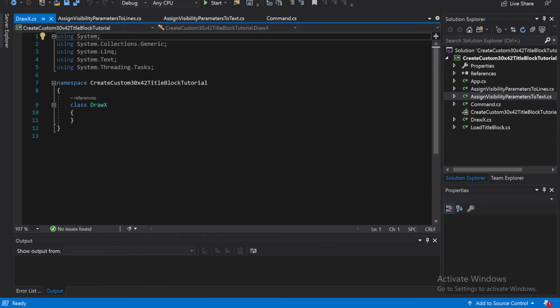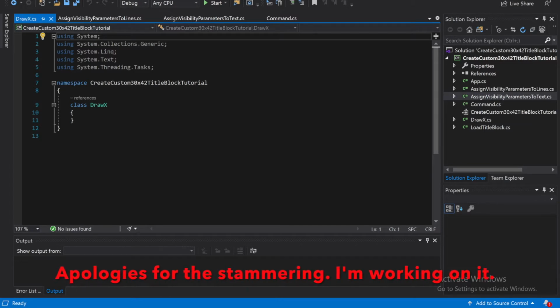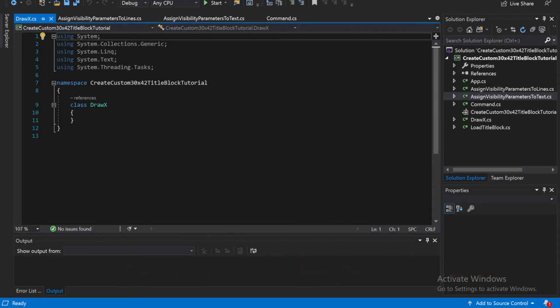This one's just going to be the one that you guys saw in the demo, where I had all the X's and the numbers, all the X's in the boxes. So this is going to draw that. I tend to have those so that you know where to place the view title always, so no one's placing it on the right or on the left or somewhere in the middle of the viewport. It's always in that corner. You can feel free to change the location if you want, but I'll show you how to do it and then you can change from there, okay?